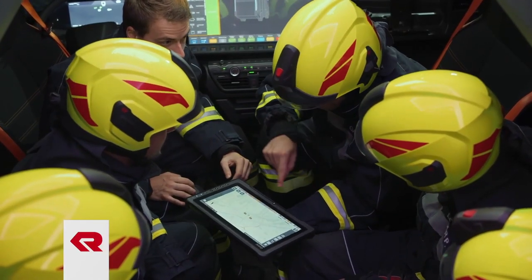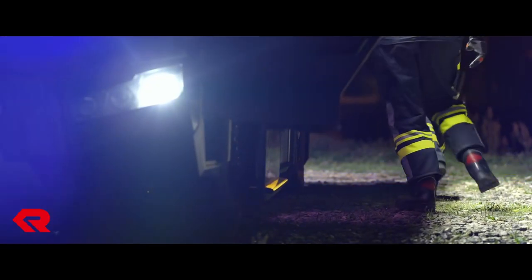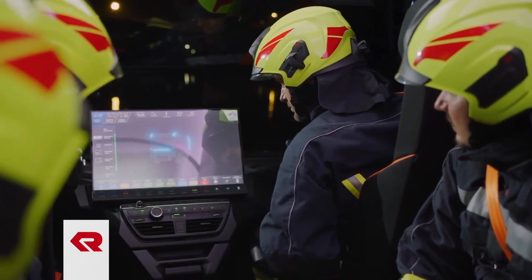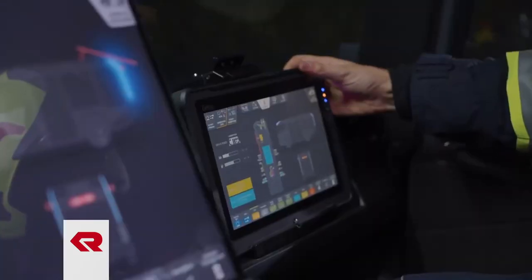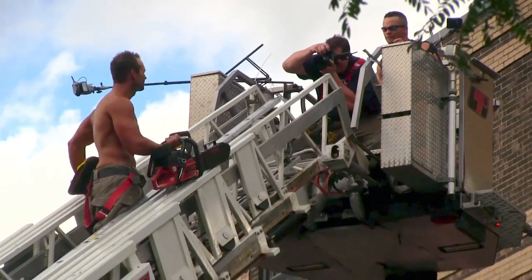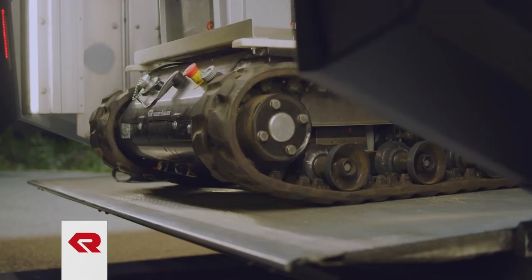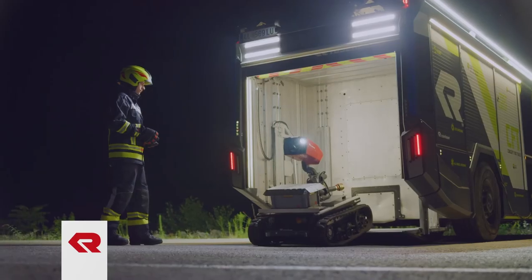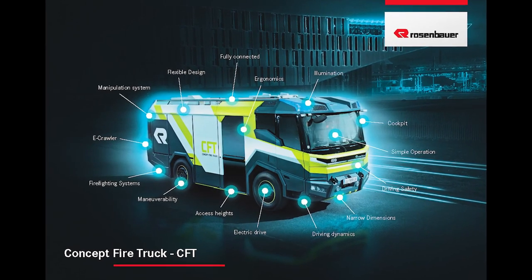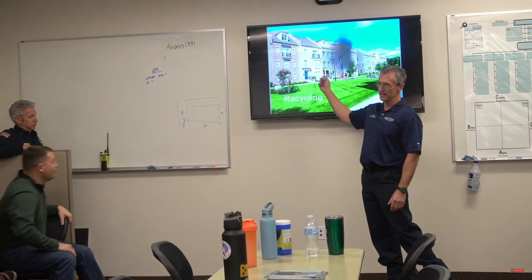The RT has its own integrated communication system that can link back to any data or dispatch center to share information. Its onboard features are controlled by multiple detachable touchscreens and use a built-in wireless network, making it the first firetruck that allows you to update your Instagram on scene while simultaneously launching a fleet of air or ground drones at the touch of a button. You can then use the integrated software to link those drones together and send the collective image-based analysis to every screen in or out of the truck.